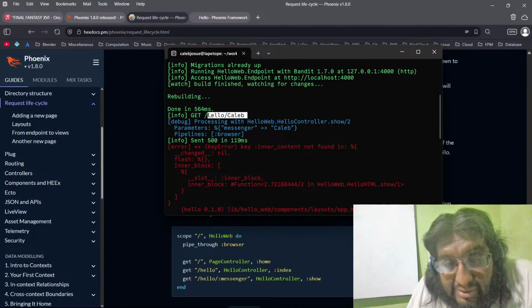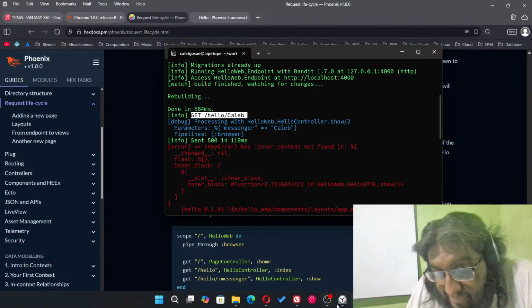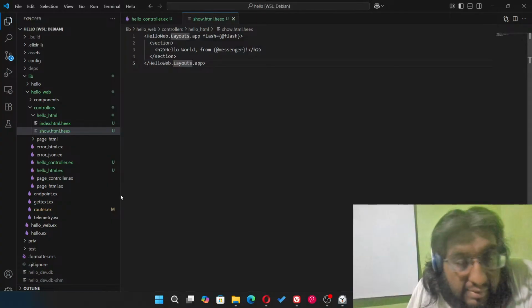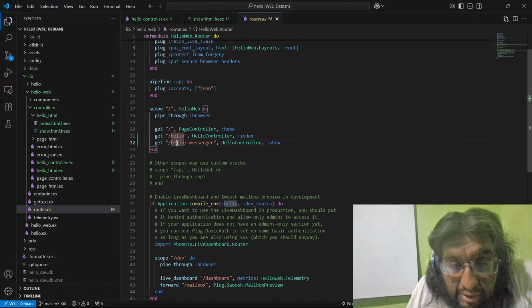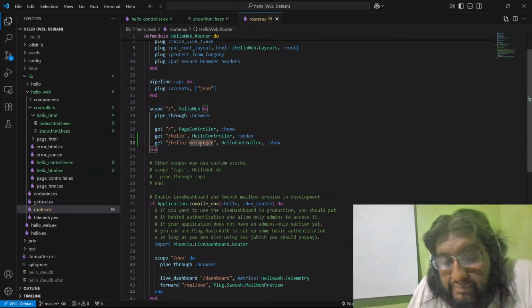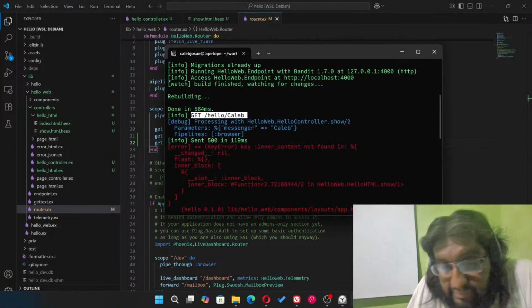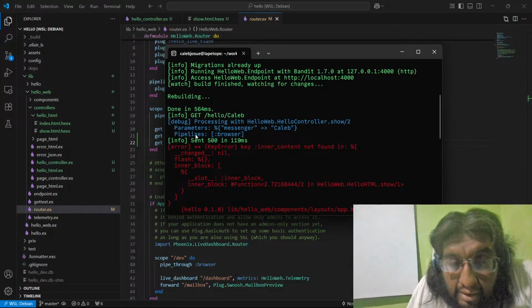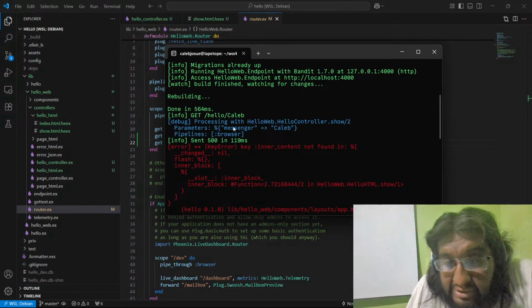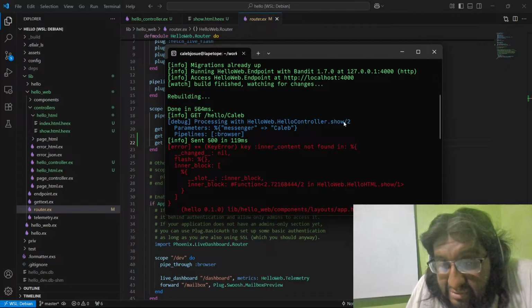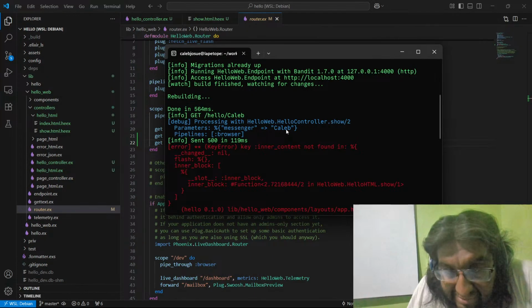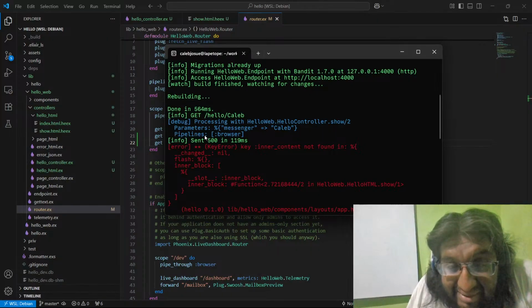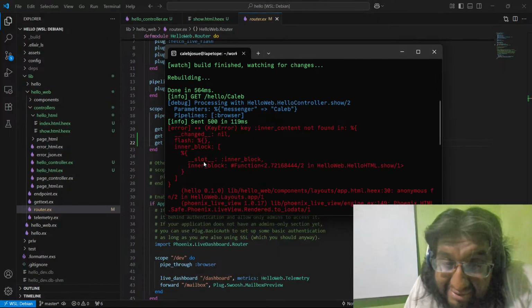Route. Hello, Caleb. Hello, Caleb. Processing with Hello Web Controller Show 2, which is great. Parameters, which is what we want. Guidelines browser, and then we have a key error.